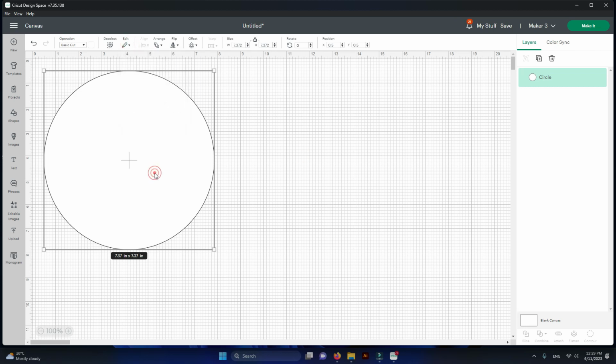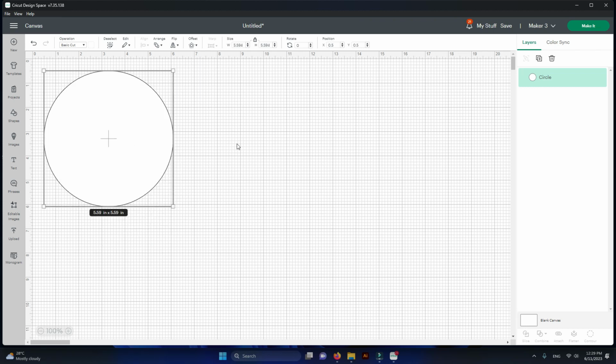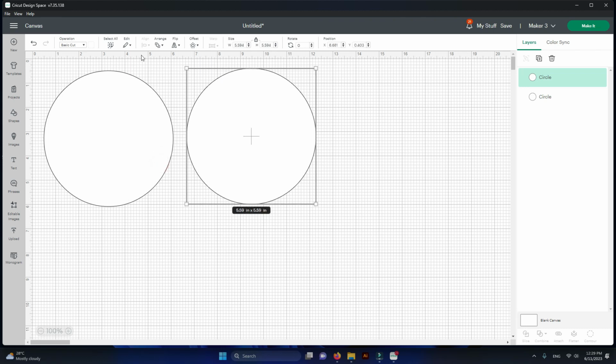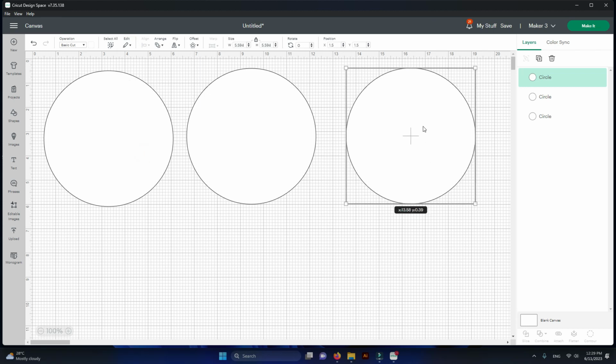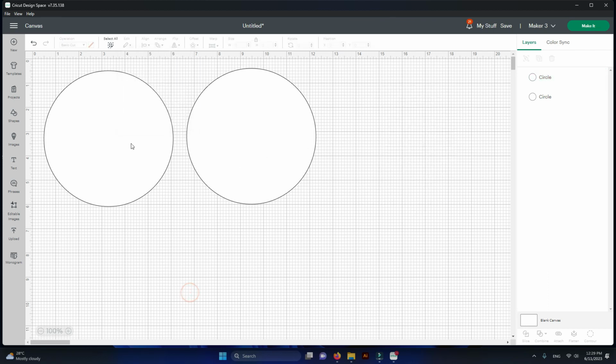Now that I've been using Cricut Design Space for a long time, I am used to some shortcuts. If you want to duplicate it, you can duplicate it here, or you can come here and just say duplicate. It is going to duplicate another image here. So when you open, you can get these shortcuts here. Duplicate is Ctrl+D, cut is Ctrl+X, and copy is Ctrl+C. Or if you want to delete it, you can just press delete. Now we've made two duplicates out of it.